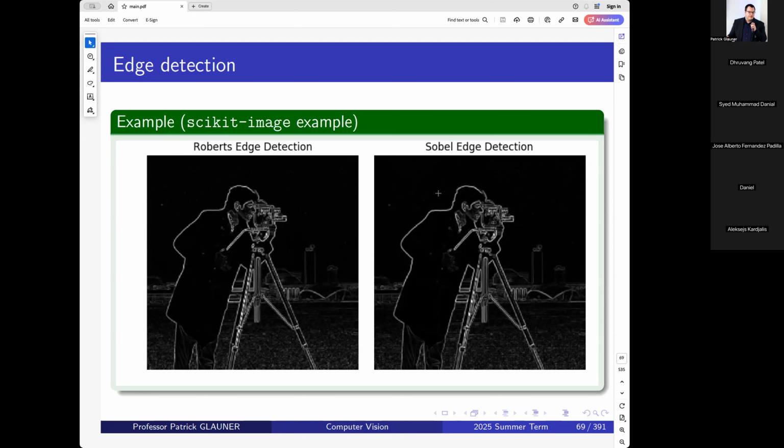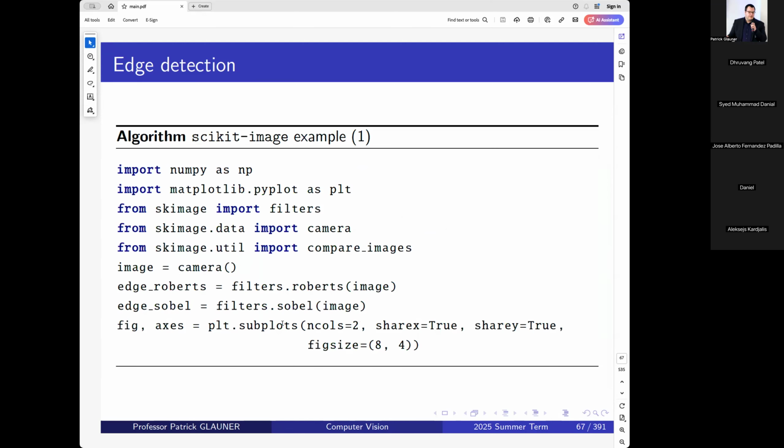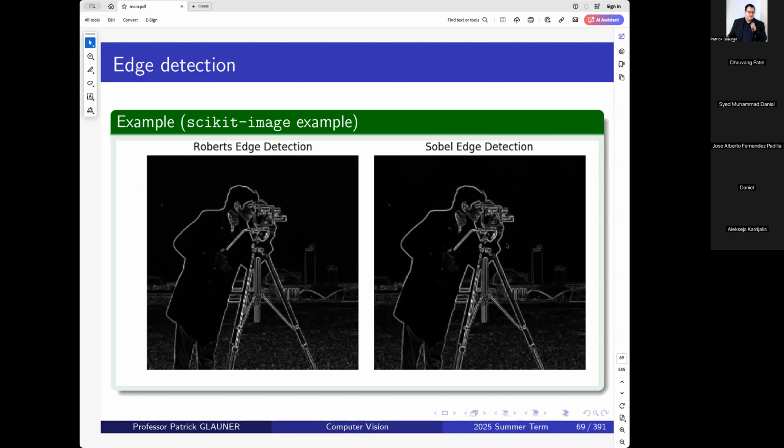It's actually not that difficult, and you can either use it with one line from skimage. You can try this out on some image of your choice at home, or you just implement all of this on your own, which is probably a good practice too.